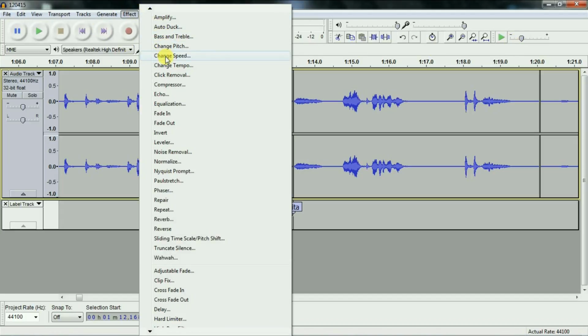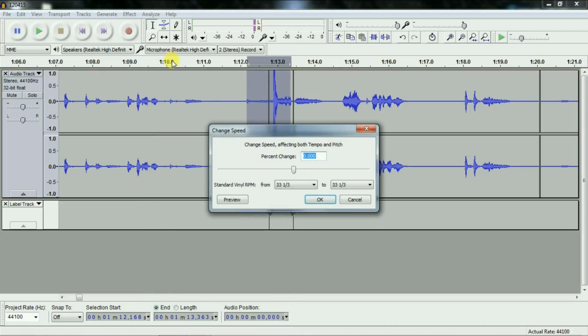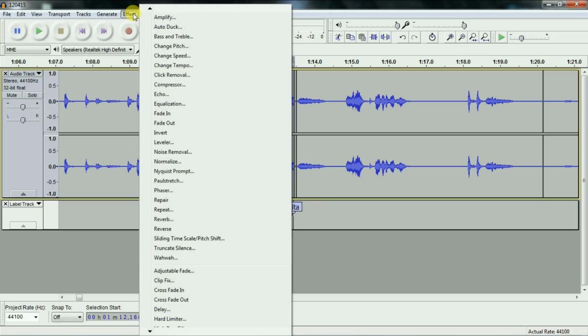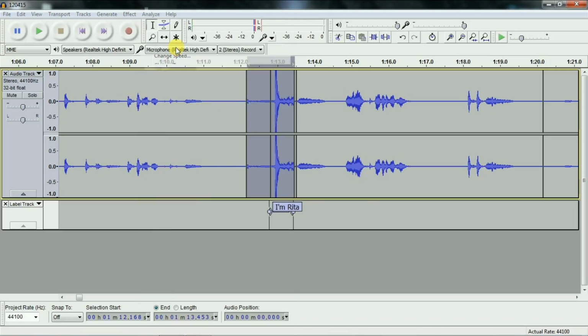We go, let's change the speed. So let's go to 5. What I like is 5. You can get 5. I'm on 5. There's 5. Preview it. Okay, sounding pretty good, huh? Yeah. And we can come up a little bit more. 7. I like that. Let's click OK. That's perfect. Now, if you want more, you can go back to your effect and change the pitch.